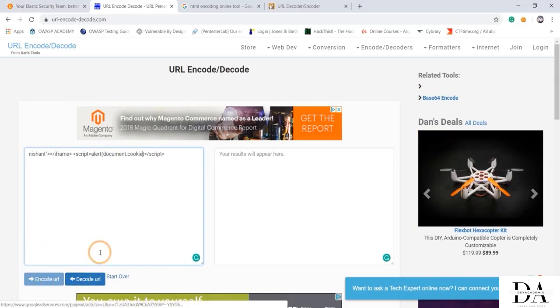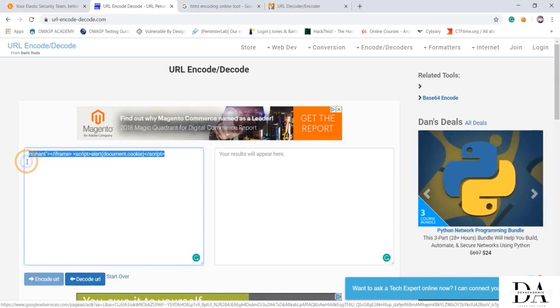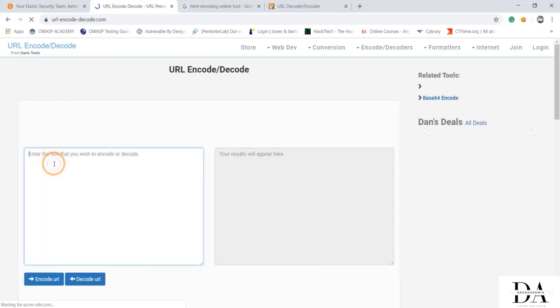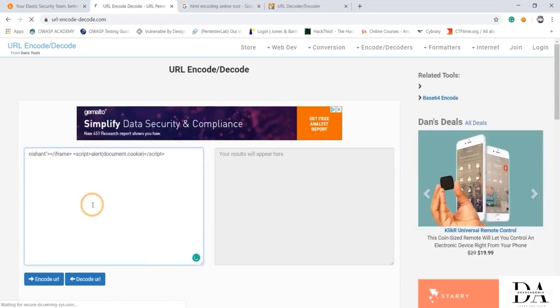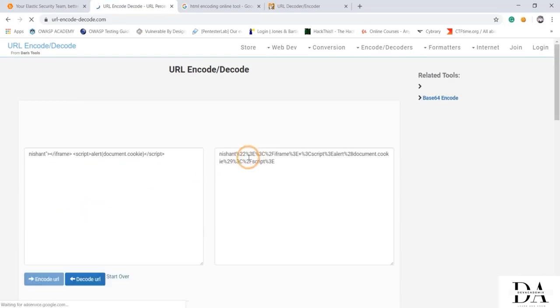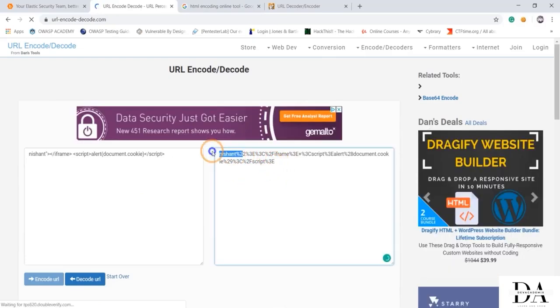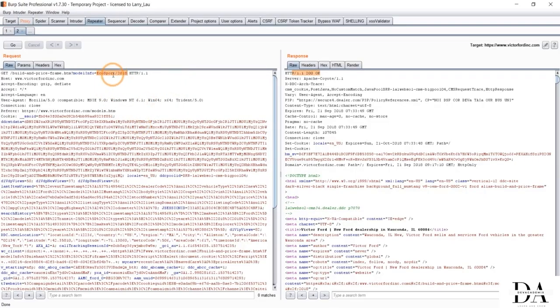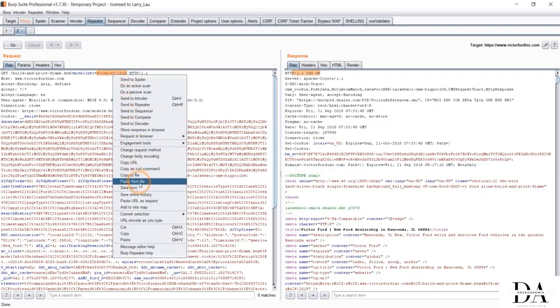Let's copy this first. Start over, paste this payload, encode URL. Now let's copy this. Let's paste it over here.